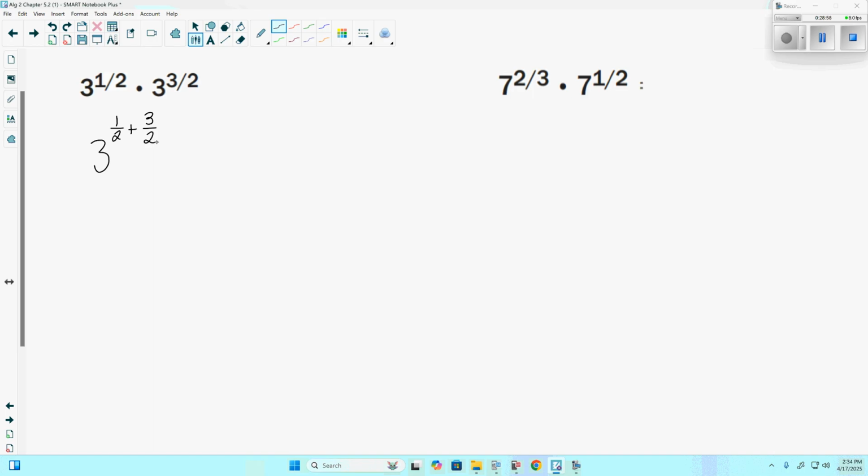Now we're used to doing this product of a power with x's, because x to the 4 times x to the third would be x to the 7, because we can add those exponents. We're used to doing that. But it doesn't matter if they're integers or rational, we can still add these together, giving us 4/2. Well, 4/2 would reduce to 2. 3 squared is 9. Yeah, it just reduced.